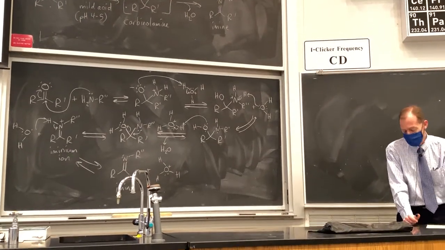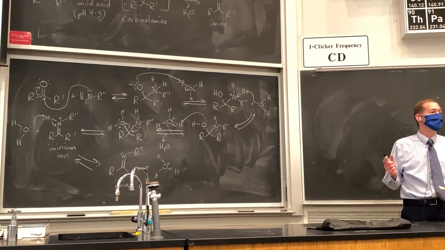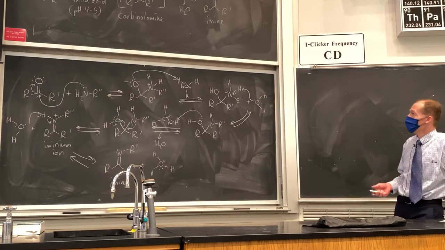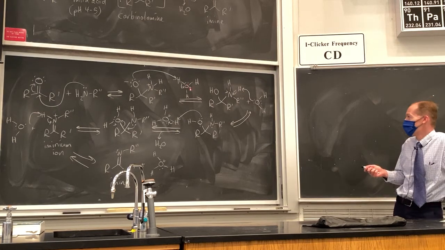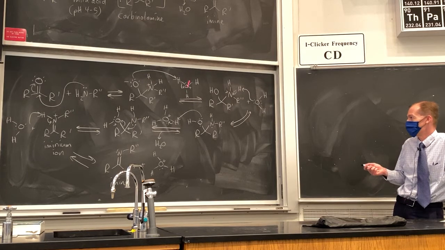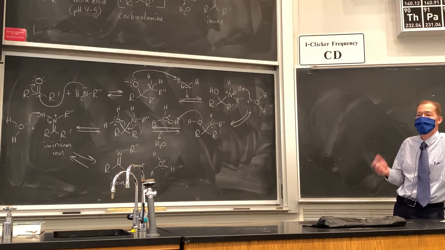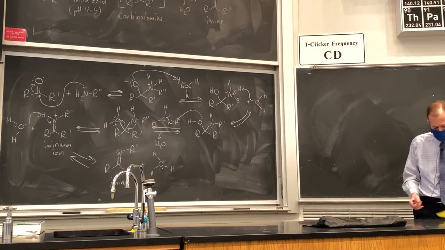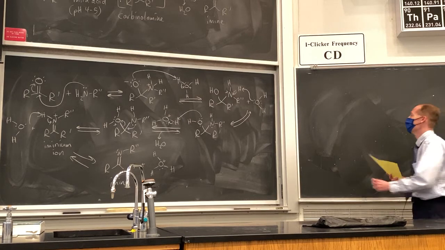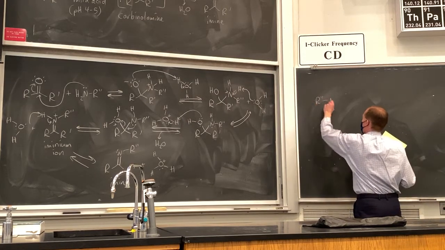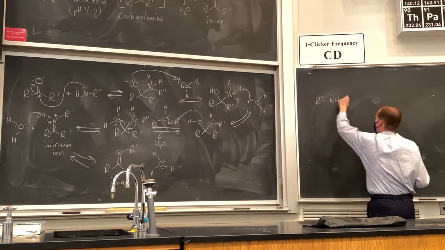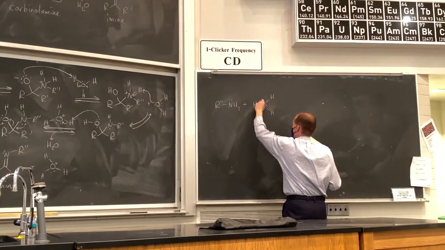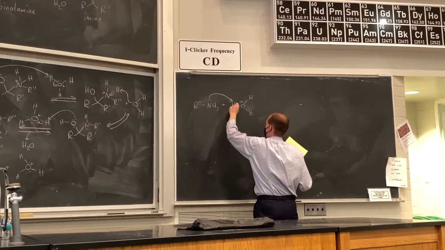So an important question about this reaction is, why do we need this narrow pH range? Why do we need it in the 4 to 5 range in order to work? Well, we know why we need acid. We need acid present to facilitate these proton transfers. Our first proton transfer is from acid to this negatively charged oxygen. So we need a certain amount of acid in the reaction mixture. But what would happen if we had too much acid? Our primary amine is also a base, and so we have an acid-base equilibrium involving our primary amine, where we protonate that nitrogen.